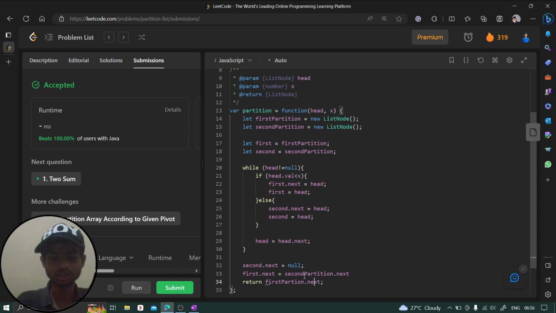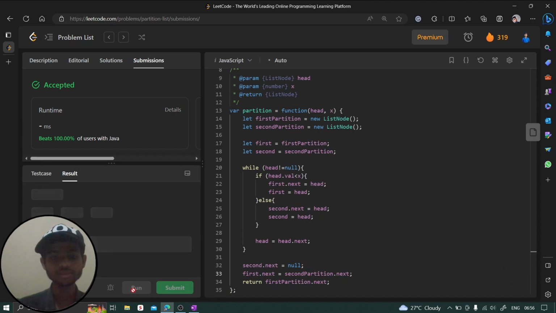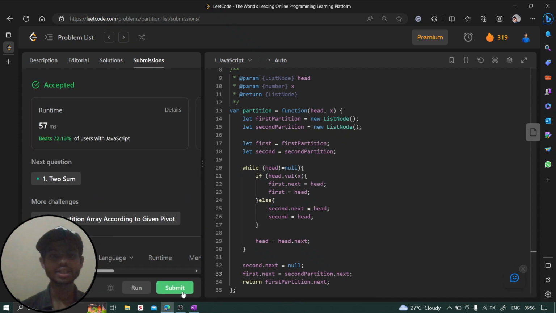Let's set a semicolon, and let's see whether this is the final code. All right, so let's see. And you can see both are working, right? Now let's try to submit this code as well, and I believe guys it will also submit. Let's see. And you can see guys it successfully got accepted.